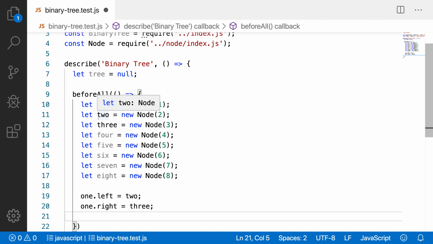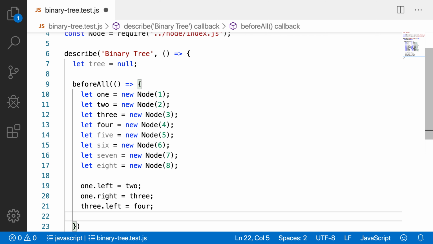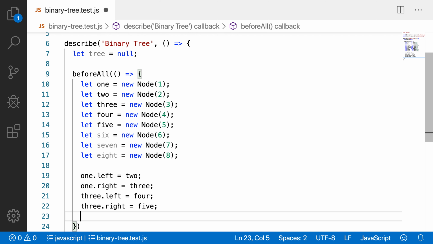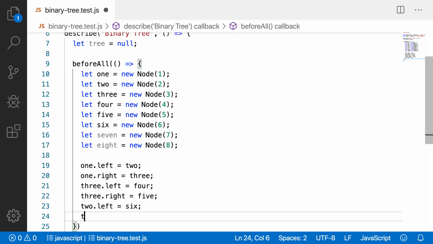Or sorry, actually, it doesn't even matter. Let's make it random. Let's not make it its normal tree. So we'll say 3 dot left is equal to, yeah, we could do 7, but let's at least try to keep it in some order, right? 3 dot right is equal to 5, and then let's do 2 dot left is equal to 6. 2 dot right is equal to 7.